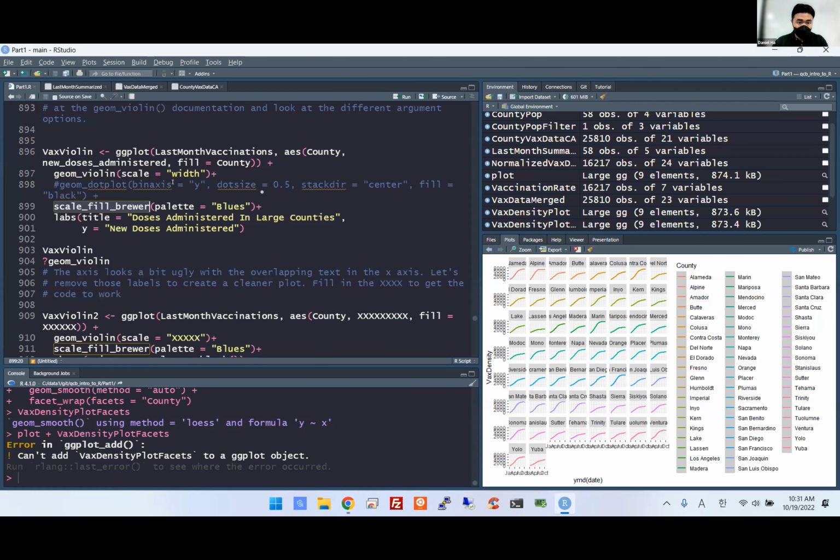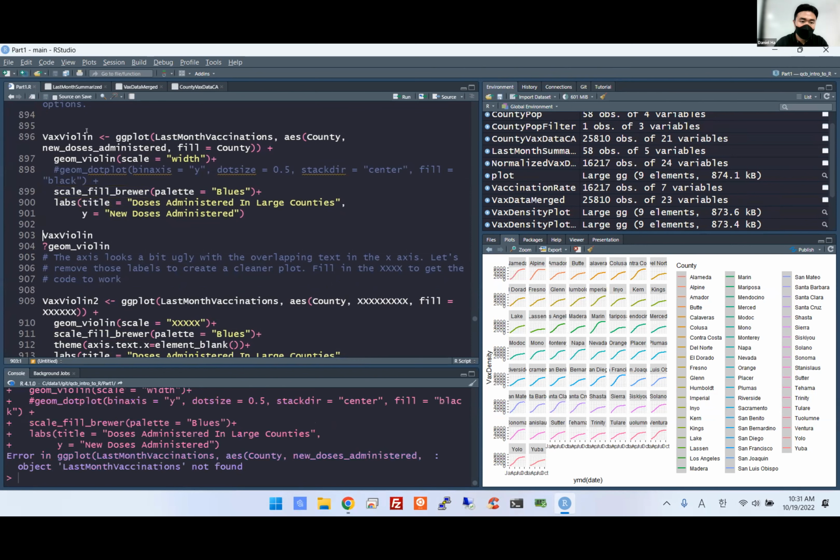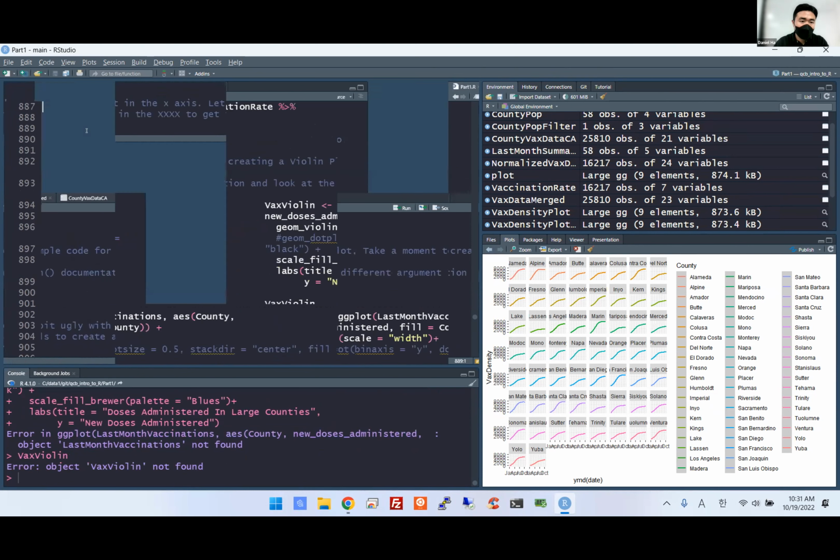And then the labels are the same as before. You can set up whatever title you want for your graph, and the y-axis label as well. So if we run this, oh, sorry, I forgot to run this.